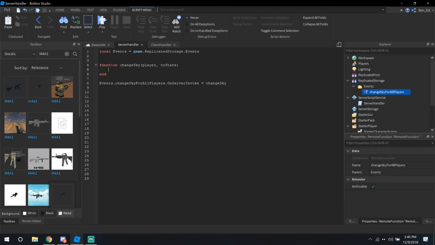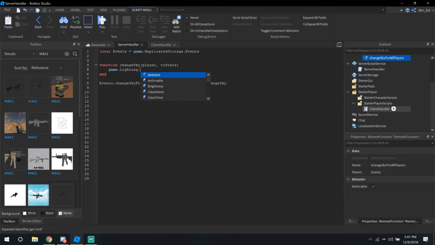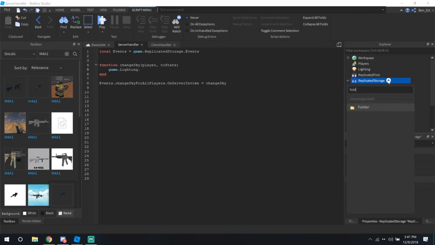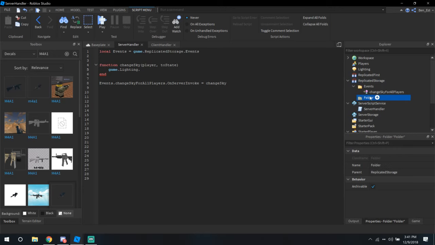Alright, let's just go ahead and code that. So game dot Lighting is equal to, what variable are we going to change? Let's change the skybox. So we'll create another folder here and keep a couple of skyboxes in here.